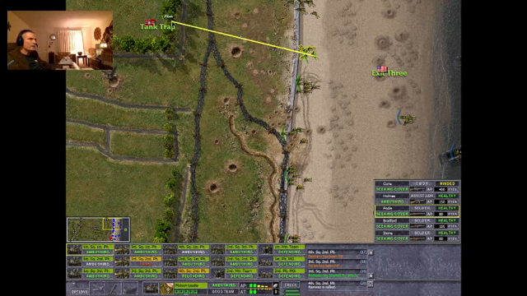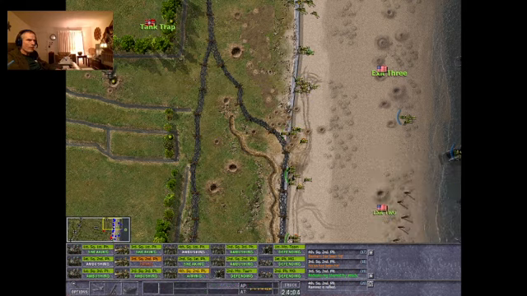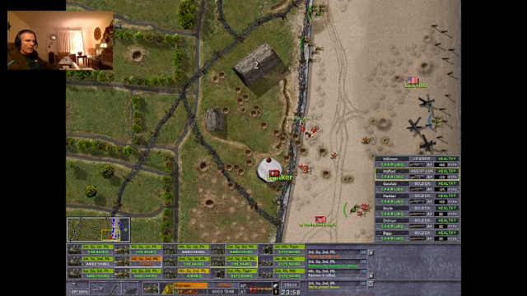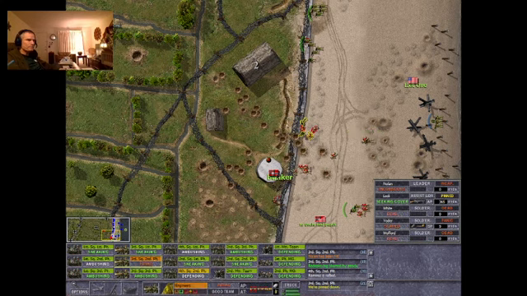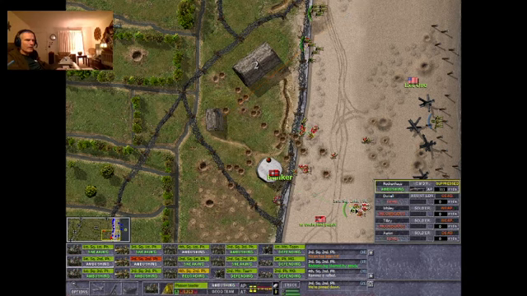These guys up to here, and support them. Keep your heads down. Oh, crap, this squad's getting slaughtered. Damn it. Damn it. How much can I do about it now? Crap, I got two squads getting slaughtered up here.